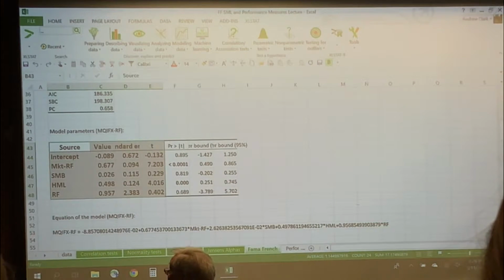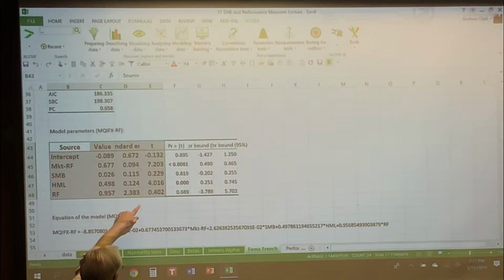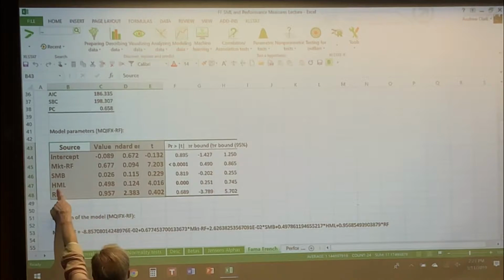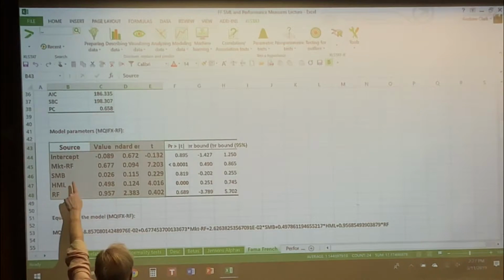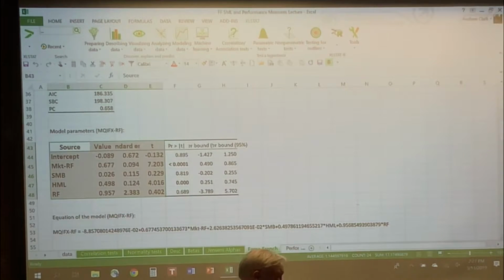And then here's the table. I'm going to summarize all of these results on another page, okay? And what you'll see is that you have two significant t-stats here, right? One on the HML and one on the market piece, okay? Everything else is not significant. Now, the HML is positive, right? That means it's a tilt towards value versus growth.